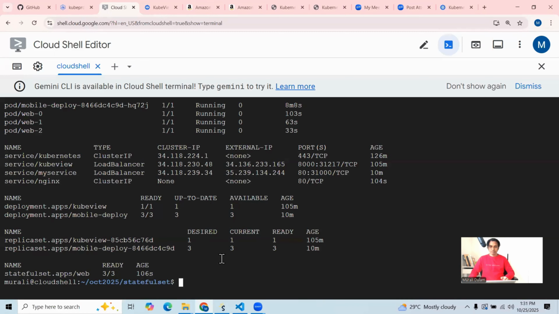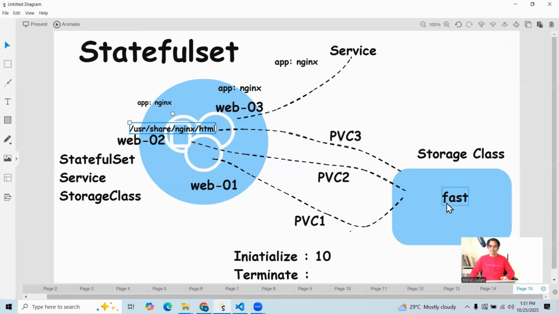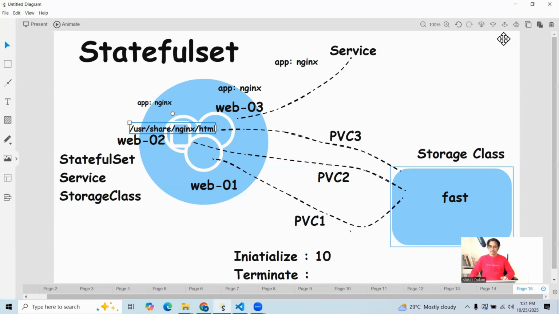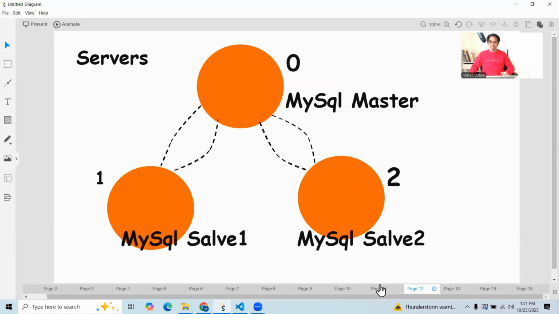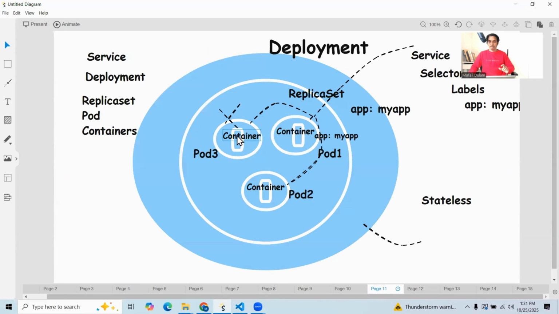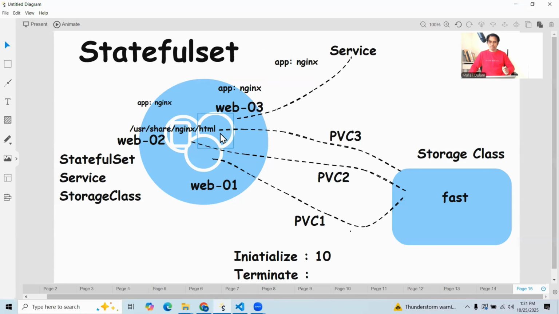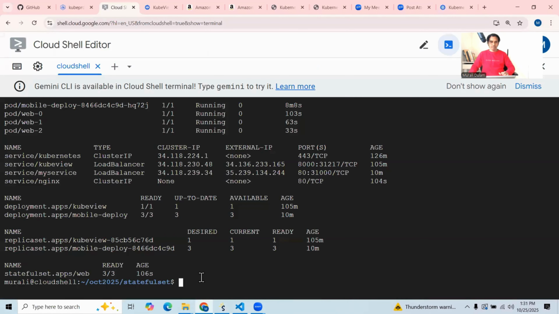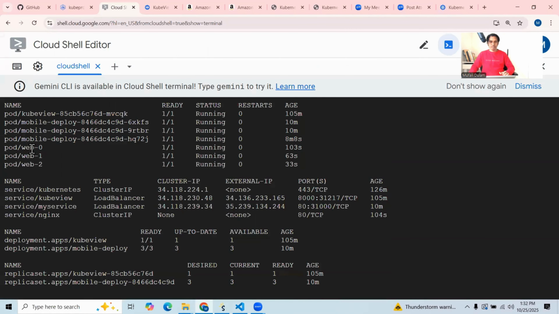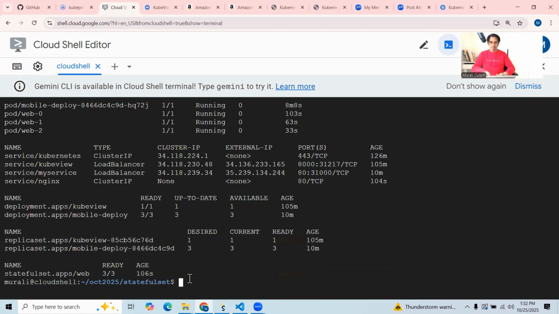First, before describing pods, let us try to understand pod identities. Just now we discussed it, right? While discussing deployment, if any pod goes down, we observed the structure, so pod identities have changed. Here, with the StatefulSet, let us observe this scenario also. So let us try to delete one of the pods related to our StatefulSet. This is the pod I'm trying to delete. So just try to delete it.